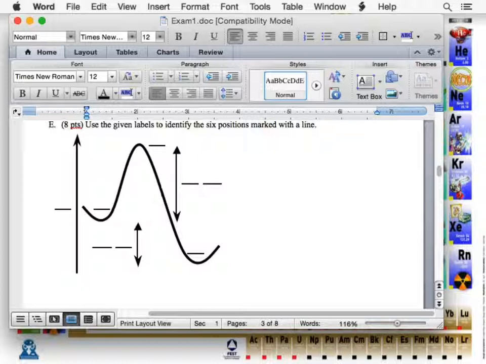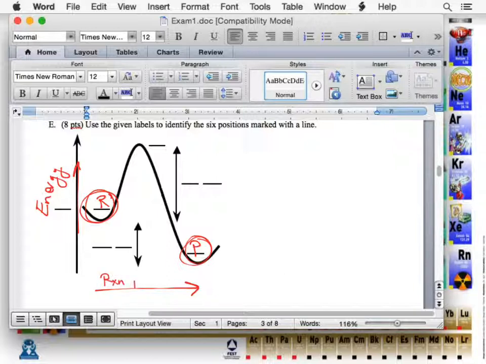The left side is energy. We're moving up in energy. We're looking at an energy diagram. What's happening on the other axis? It gets all sorts of weird names associated with it. What would you tell me about this point and this point? Products and reactants. So if I'm moving left to right, what's happening? I'm moving from reactant to product, which is the progress of the reaction. So we could call this reaction progress.